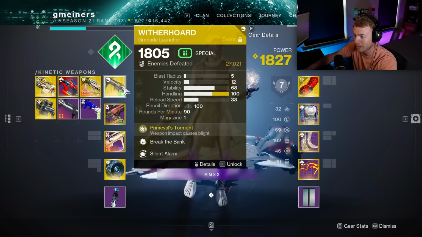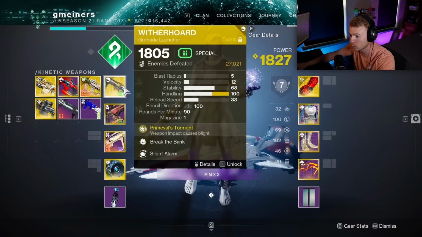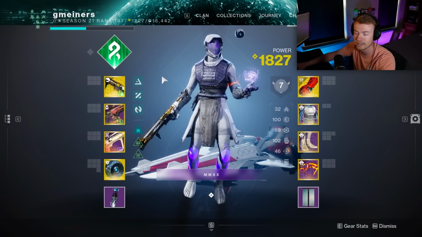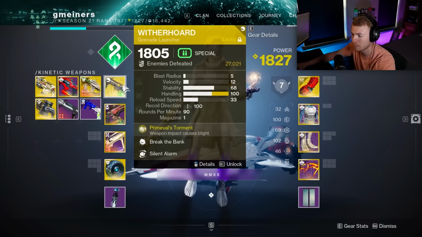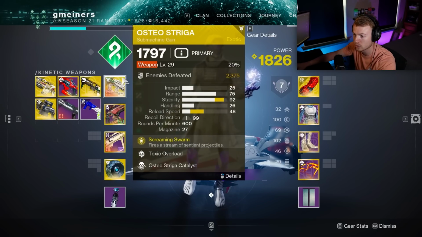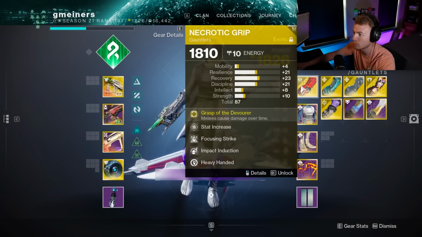This is the best dot weapon you can combine this build with. It's going to be better than something like Necrotics, so you're getting more damage off and more grenade energy back. Obviously, only one person can realistically stick a boss with Witherhoard and have it be effective. So for that reason, if you want to keep things simple, you can just run Osteo. This pairs really well with Necrotics.